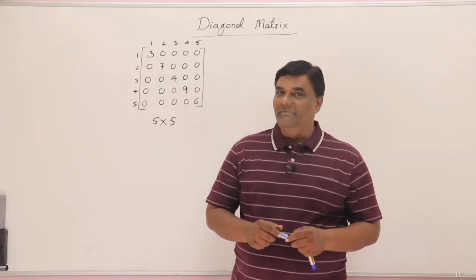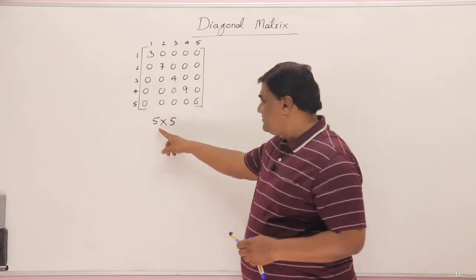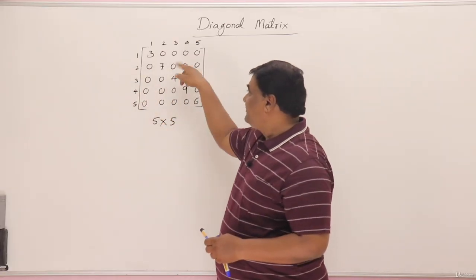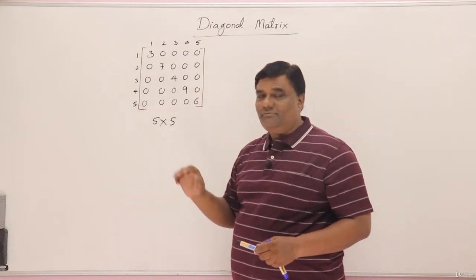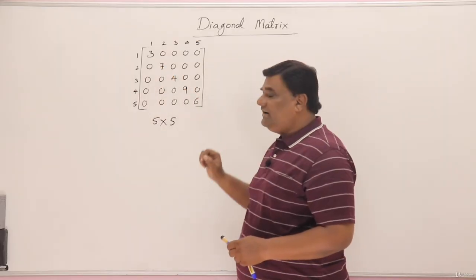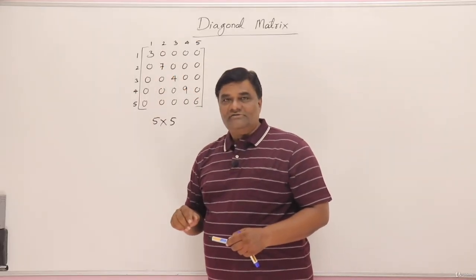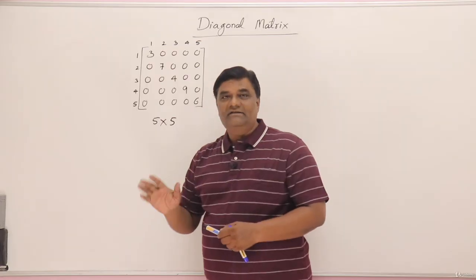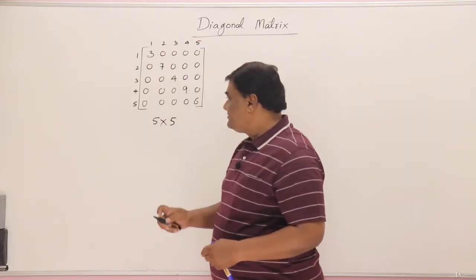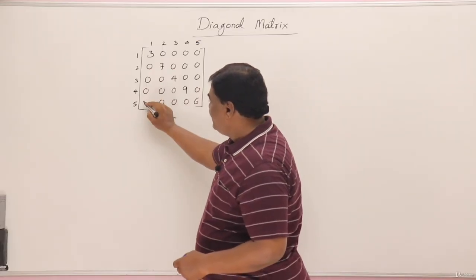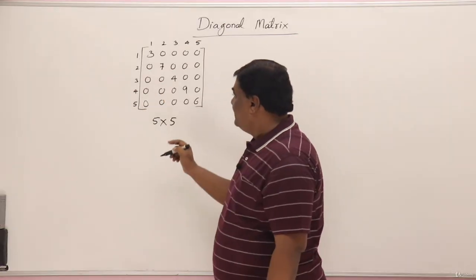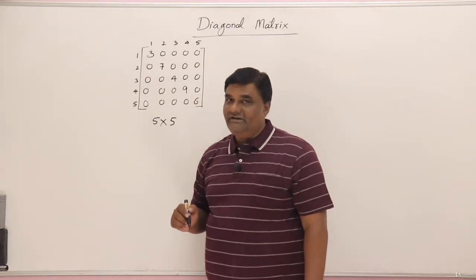This is a diagonal matrix. I have taken a diagonal matrix of order 5 by 5, that is 5 rows and 5 columns. And here you can see that most of the numbers are zeros and only the elements in the diagonal are non-zeros. So the important thing is, other than the diagonal, all elements must be 0, then only we say it's a diagonal matrix. Suppose I have some element here, let us say 5, then it's not a diagonal matrix. This must be 0. So the important condition is all those elements must be 0.